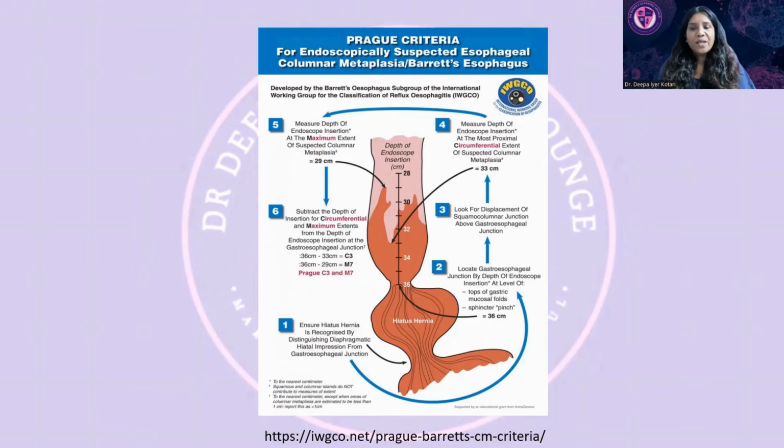If the patient has a short segment, let's say 1.5 to 2 centimeters, very early that you picked up, then if you think 8 biopsies are not possible, then at least 4 biopsies have to be sent. That is a rule. And if the patient has suspected Barrett's esophagus and the histology lacks any of the changes, a repeat endoscopy is recommended at an interval of 1 to 2 years' time to rule out Barrett's again. So that is a main surveillance point.